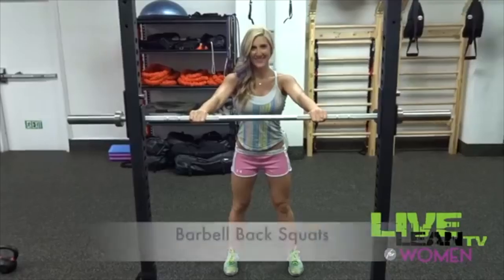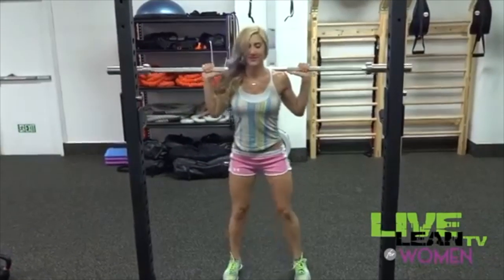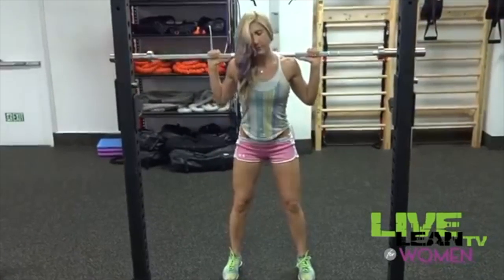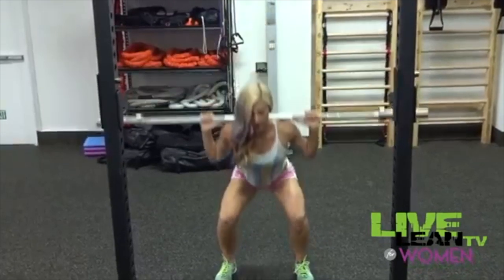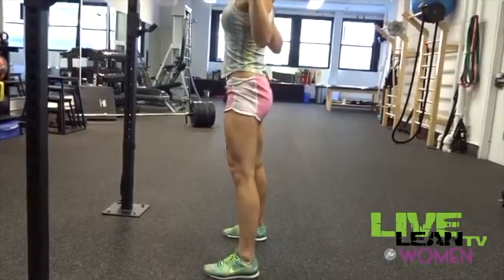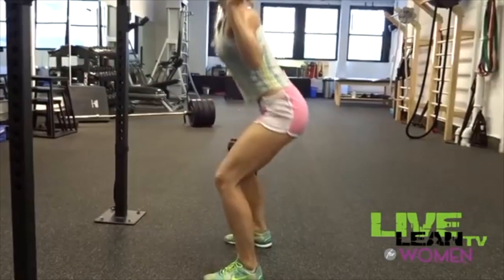The second mistake is forgetting to use variety with your squats. There are so many types of squats — I'm going to show you one of my favorite varieties, which is the barbell back squat. If you're not comfortable using the bar, which already weighs 45 pounds, you can use a broomstick or any kind of wooden dowel — something light but stiff — so you can get used to having a bar across your back. Once you get good at the motion, you can start adding small amounts of weight.